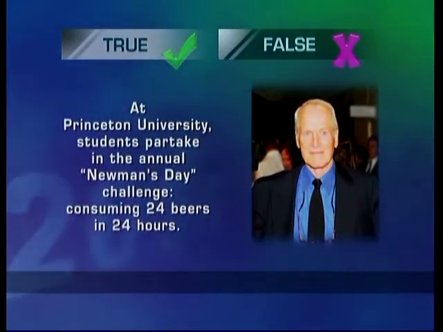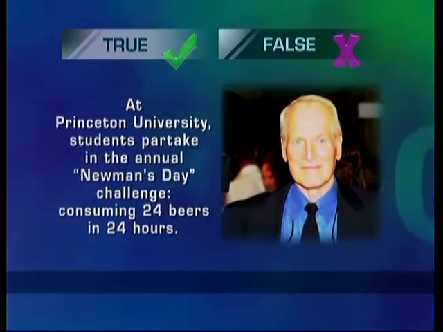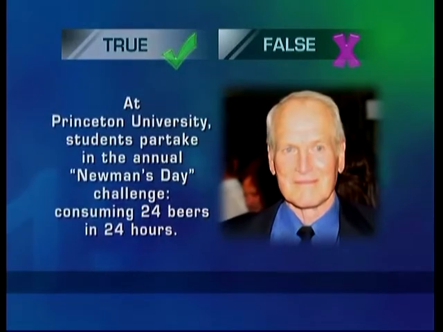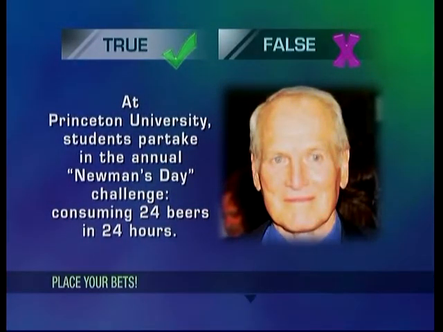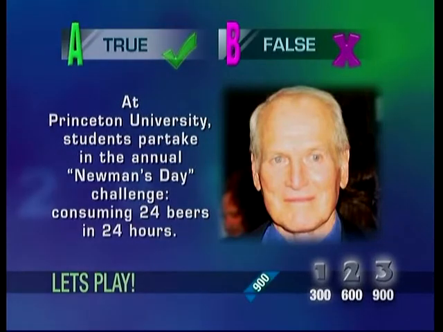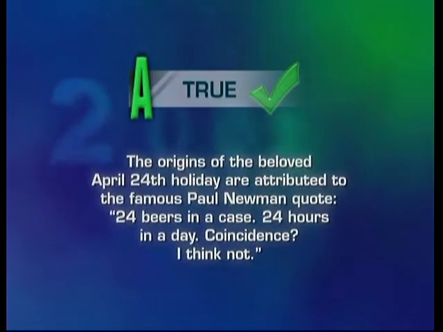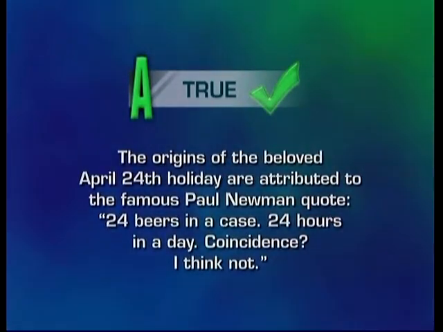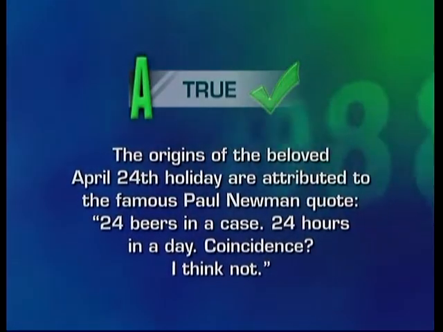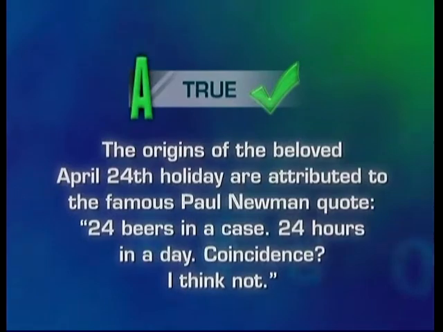At Princeton University, students partake in the annual Newman's Day Challenge, consuming 24 beers in 24 hours. Place your bets. Play. True. The origins of the beloved April 24th holiday are attributed to the famous Paul Newman quote, 24 beers in a case, 24 hours in a day. Coincidence? I think not.